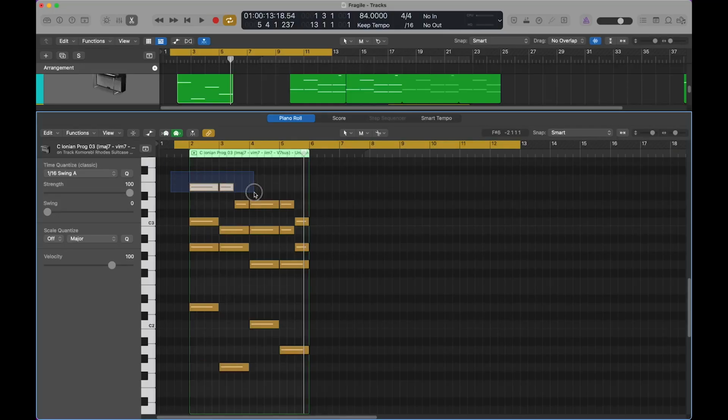The second tip is to have smooth voice leadings for the inner chord voicings. This is top notes. And if you see these inner voicings, these two, the bottom one is the bass line. It can have some jump. But if you look at these inner chord voicings, you see that one note is moving to the closest note in the next chord. So it's nice to have smooth movement.